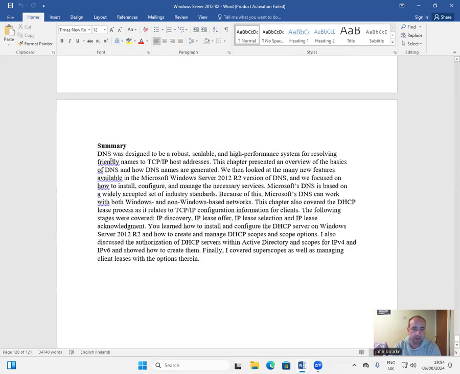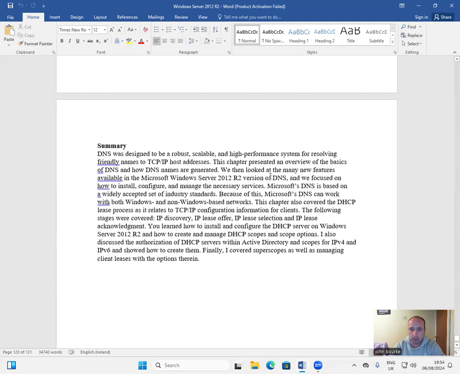Summary. DNS was designed to be a robust, scalable, and high-performance system for resolving friendly names to TCP/IP host addresses. This chapter presented an overview of the basics of DNS and how DNS names are generated.